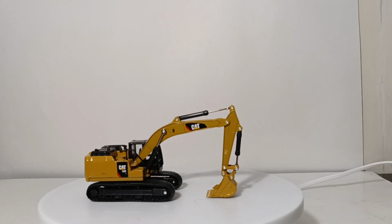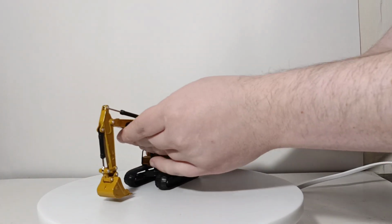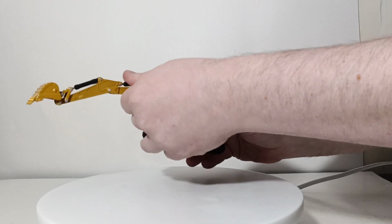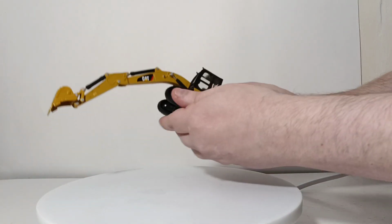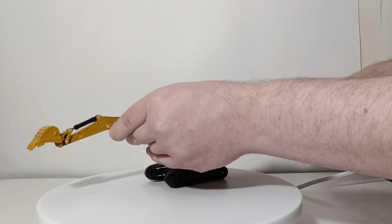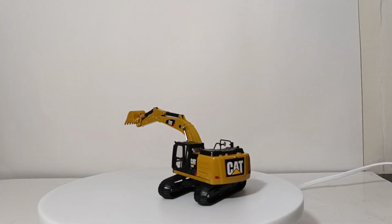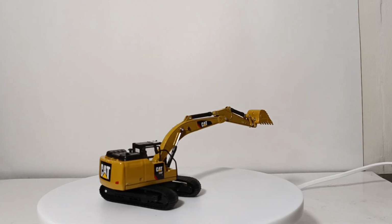Once again, rubberized tracks that can be made to roll with some care, but you want to be very careful with it. What works great is all the functionality of a larger scale excavator really has been replicated quite well in the smaller 1/64 scale. It does rotate 360 degrees, and because the cylinders are very, very stiff, any position, it will hold. And this is another model that poses very well with the CT660 dump truck. So that completes the first set.